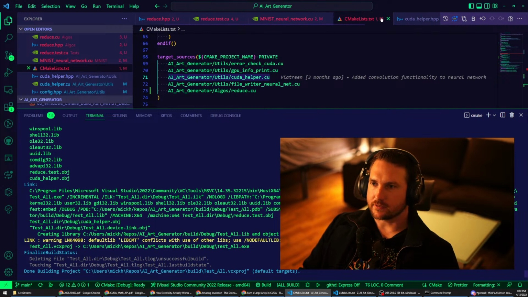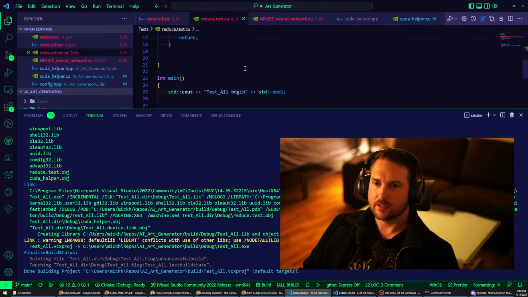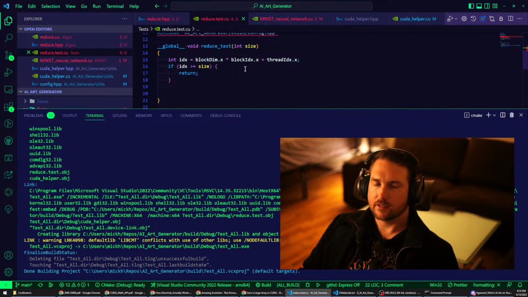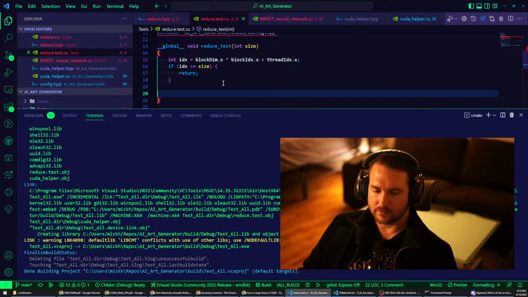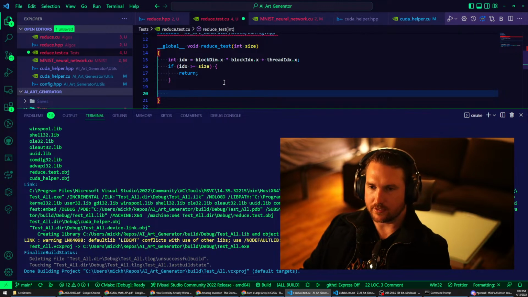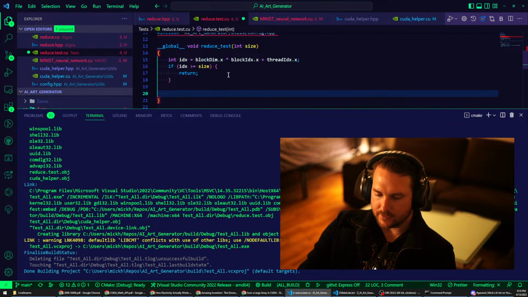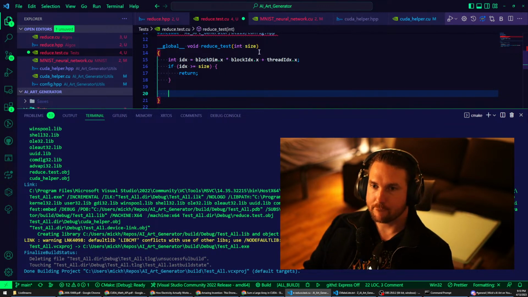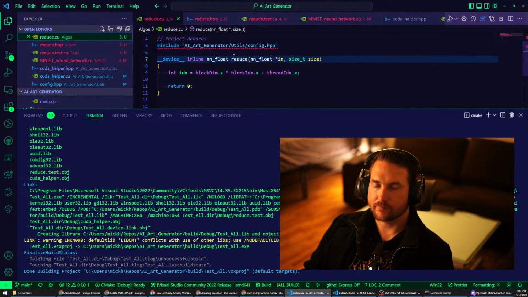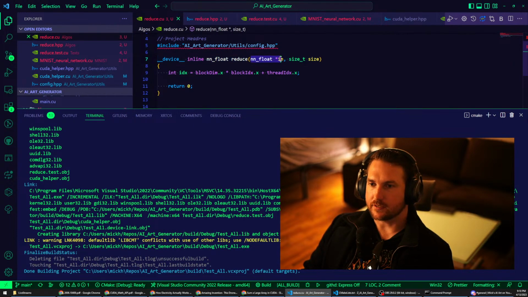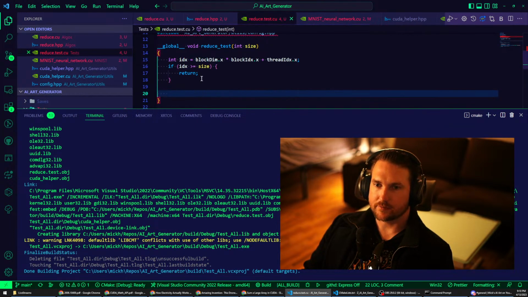All right, but it's working now. So let's come back to our reduce test here, and now let's pass it some data. Here we just take a neural net float pointer in and the size, and we're not doing anything yet.